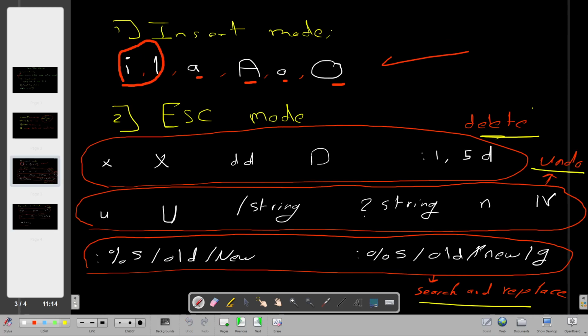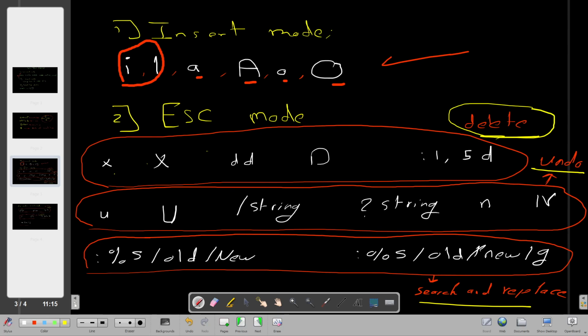So first we have the delete. For delete, you have several shortcuts. We have lowercase x, uppercase X, dd. These are the common ones, but you can of course go to the VIM official website and get the list of all of the shortcuts used for the delete operation. Uppercase D, and here we have last line mode. So let's first explain these and we'll get back to this.